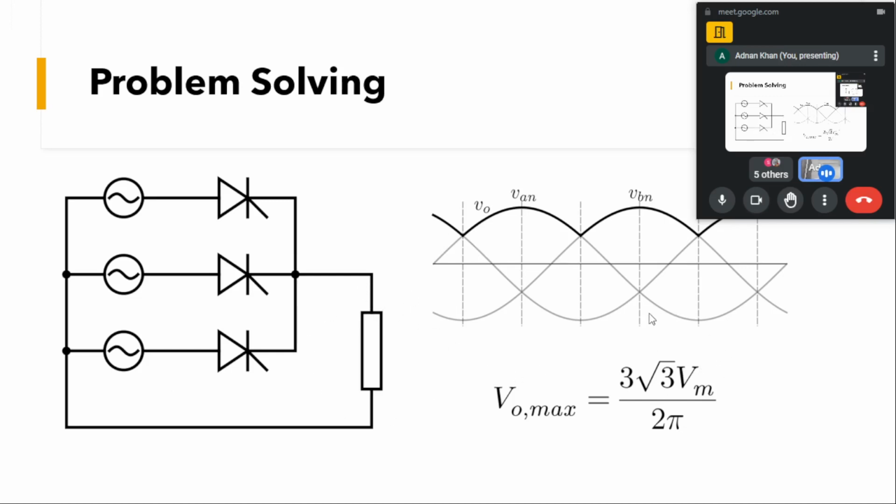So the maximum voltage that we can get is here, when we have a zero firing angle, and it is given by this equation. You can see in detail how we come up with this equation, and for the three phase you can go through the lectures and notes that have been provided. With this you can get the maximum output voltage. Now what we require is 50% of this maximum.